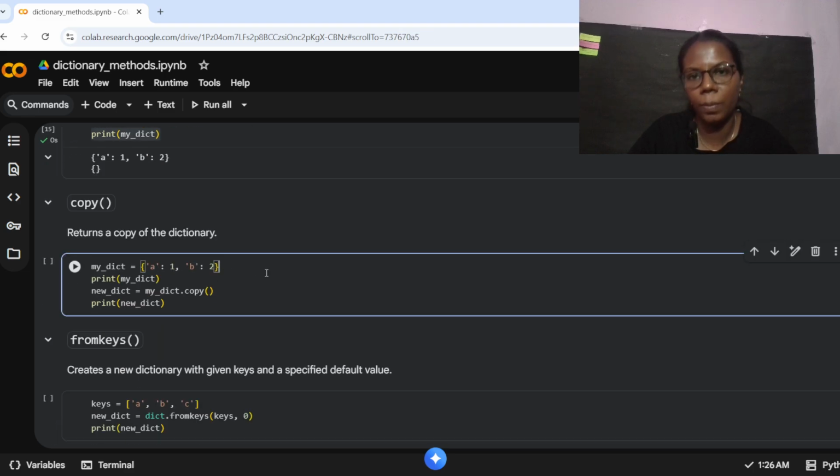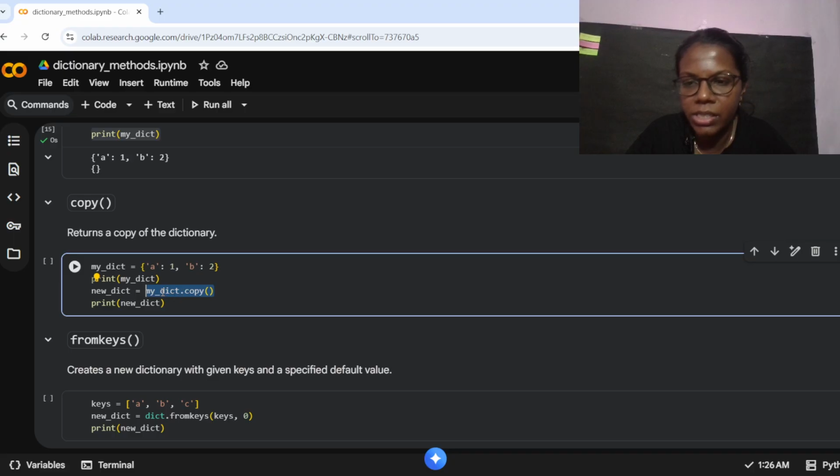Next method we have is copy. This is also something we have already seen in list and set methods. What is the use of it? If I do not want to lose this particular data, in future there are chances my team members or even I could accidentally make changes, but this data is very important. In that scenario, if I lost this data, there are chances it might create a problem. What I could do is create another new variable and copy these key value pairs to a new dictionary by just using the syntax my dictionary dot copy.